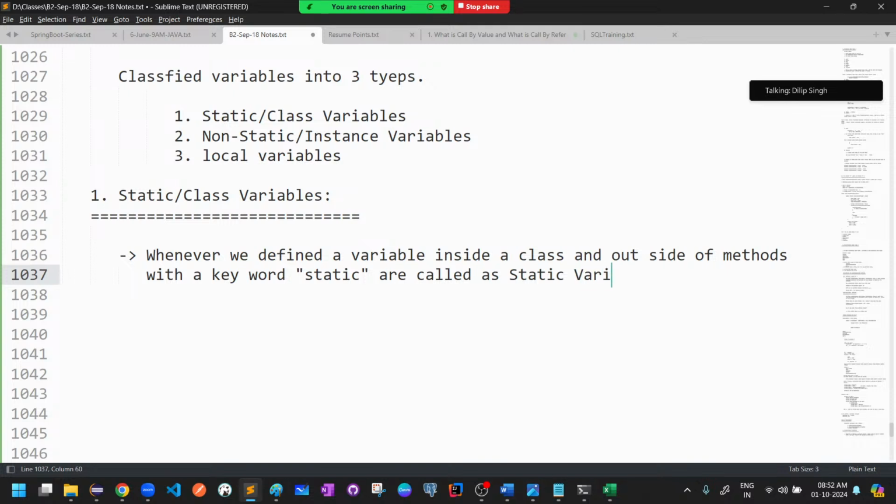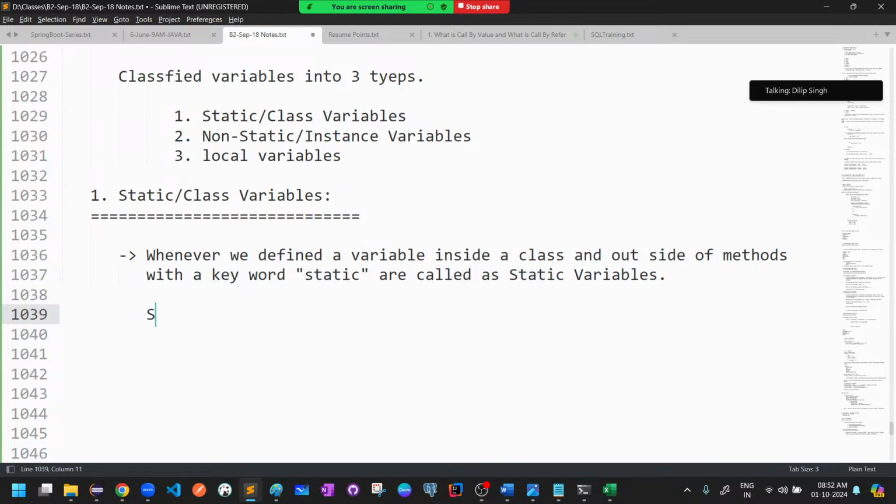You can define more than one variable in a class. So what is the statement I gave? What is a static variable? It is a variable which is declared inside a class and outside of all the methods, with the keyword static, called static variables.